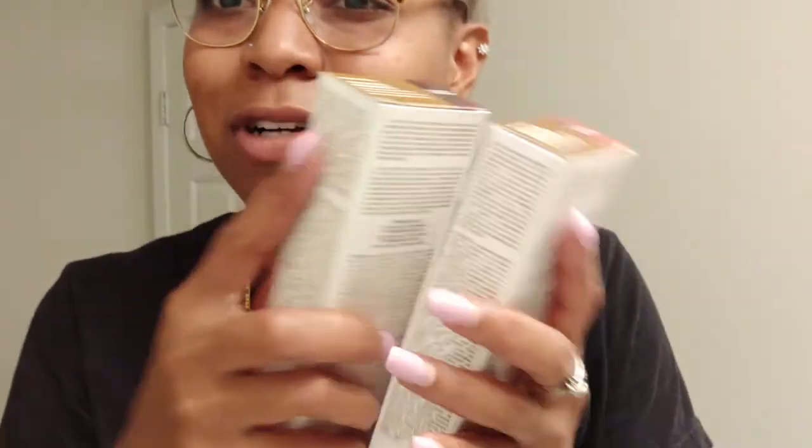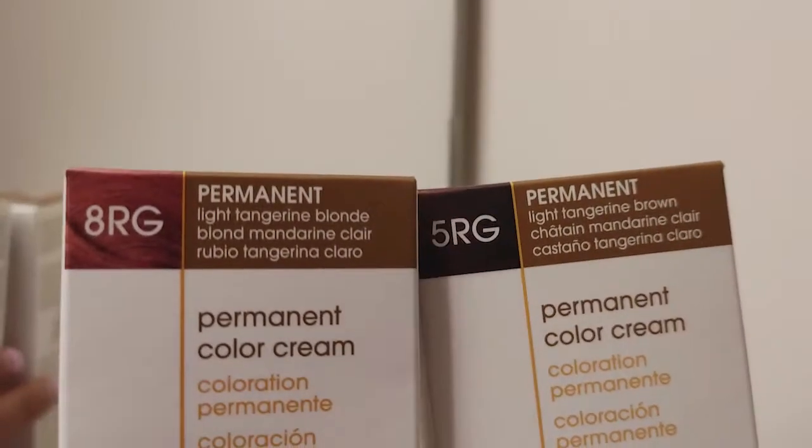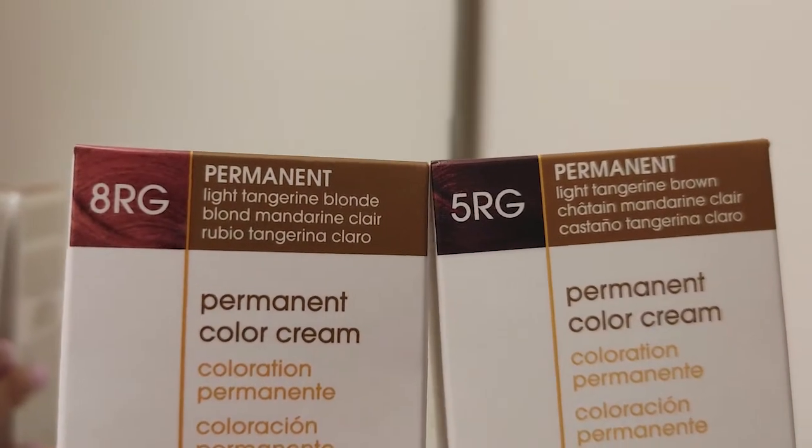just fall colors. And when I say that, I just mean I kind of want a variety. I want my blonde highlights. I want my reddish orange again. The weird thing is, when I went to Sally's to get these, they were sitting behind each other in the same area. They both have the same exact title on them.